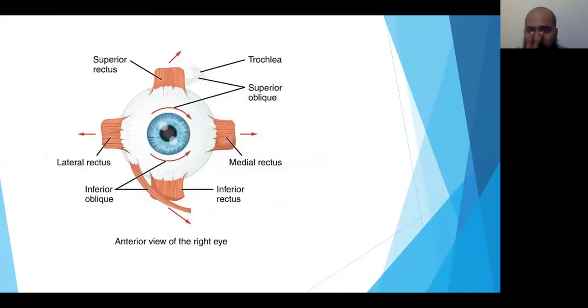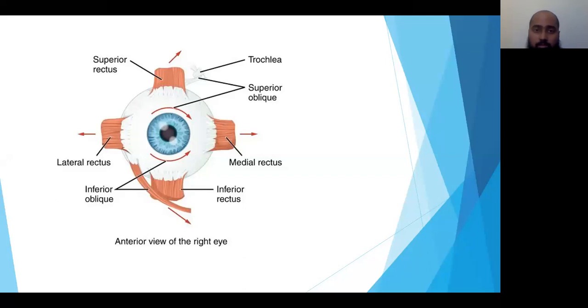So in the eye, this is the mid one. This is your lateral one. These 2 sides are lateral. This is the mid. We have 4 muscles, which are rectus. 1, 2, 3, and 4. Likewise, 1, 2, 3, and 4. These 2 are medial rectus. These 2 are lateral rectus. These 2 are superior rectus, and these 2 are inferior rectus.